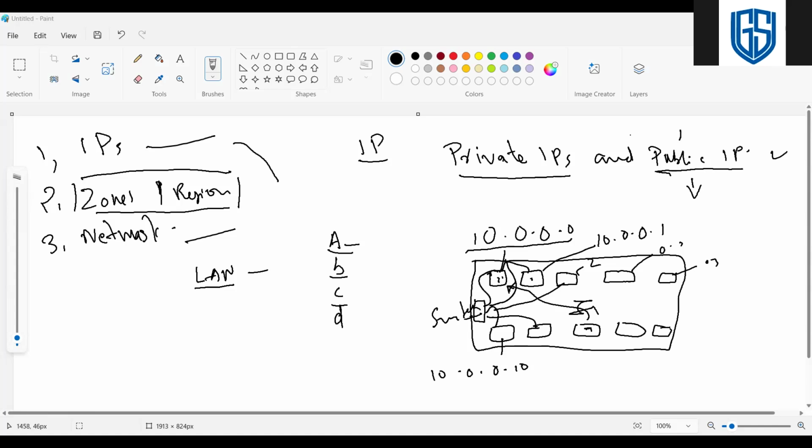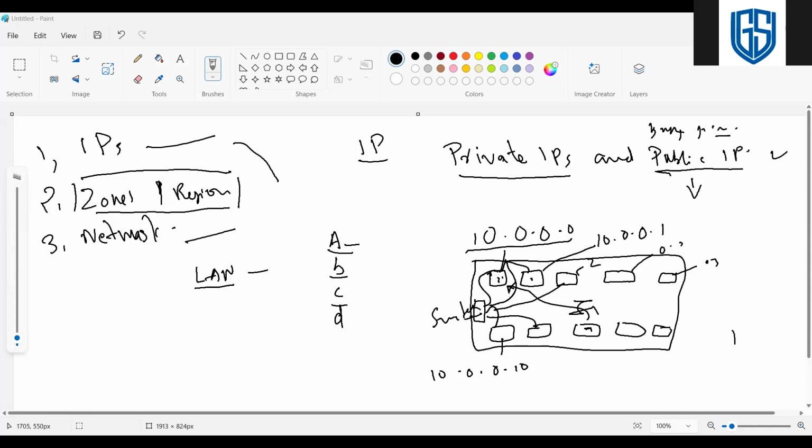For example, BSNL, Jio, any network provider, they will give the public IP to the users, so that we can use the internet using the public IP.